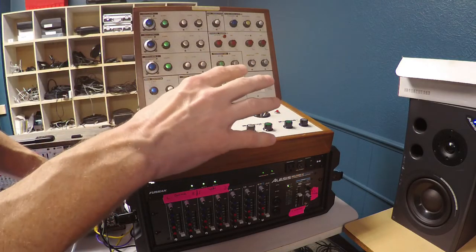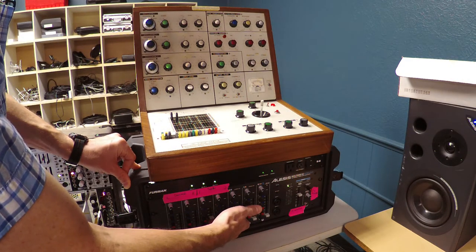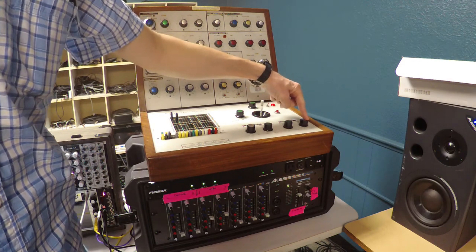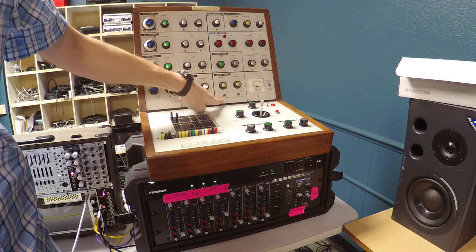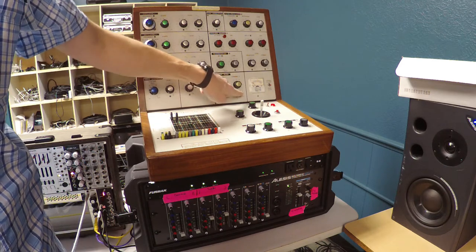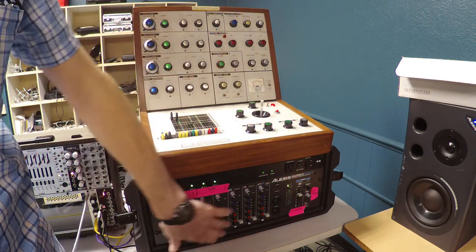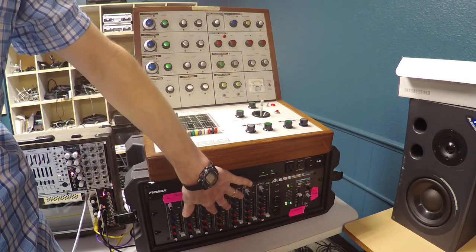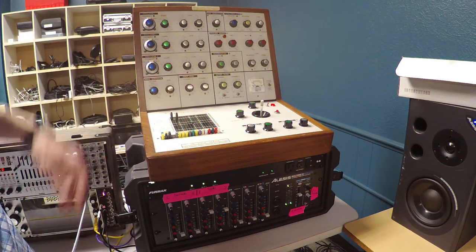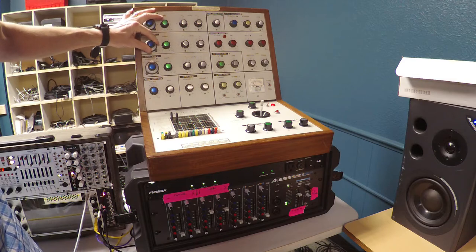Once you've gotten a patch set up on your Synthi to get the initial sound out of it, the trims turned all the way down, then just turn the levels up. Make sure the level is up on the Synthi as well on these output knobs. You can disable the internal speakers with these switches right here, so make sure they're in the mute position. The one on the left you have to flip it to the right; the one on the right it's the center position that mutes it — if you flip it back on you can hear how the internal speaker turns back on, which is not usually what you want. You usually want to hear it just in the speakers next to the computer, and once you've got that you should be able to play around with the knobs and work with the sound to shape your timbre overall.